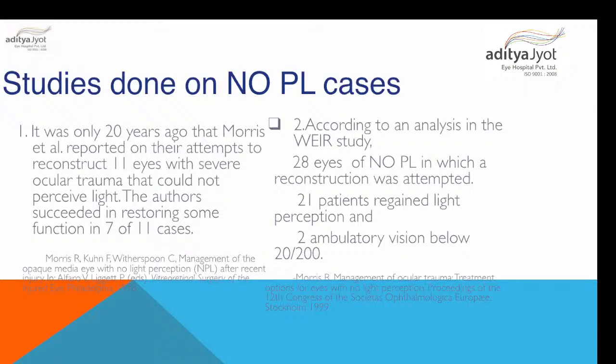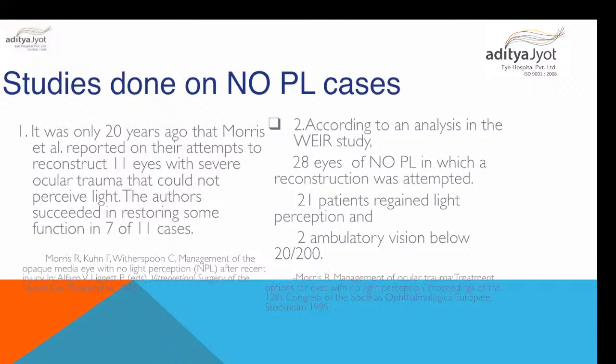You may ask, what is the point in getting no PL to PL? But if you meet a person who had vision and then lost both eyes, and then no PL, and then you get some PL, for them it's a world of difference. And I have several patients like that.